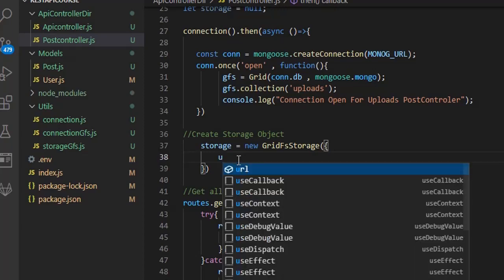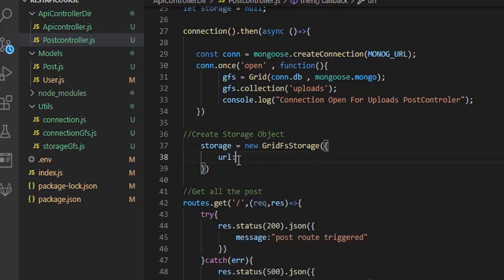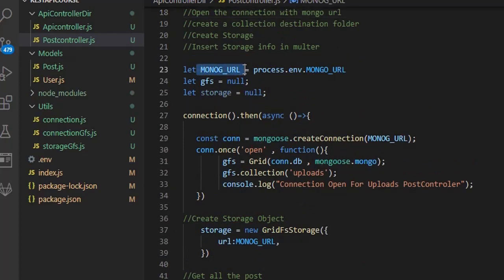and then inside this object we're gonna pass in a URL, and this URL is gonna take in the Mongo URL. That is it up there. You see the Mongo URL, we just have to pass it in here as the URL. Then the next thing is gonna be a file parameter. So in here, I'm gonna pass in a file, small letters. It's gonna be a function here, a callback function. It's gonna take in a resolve and a reject parameter.